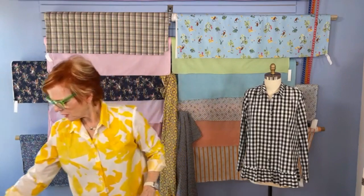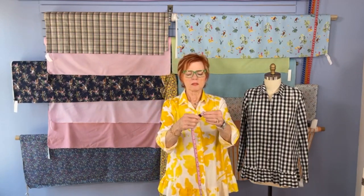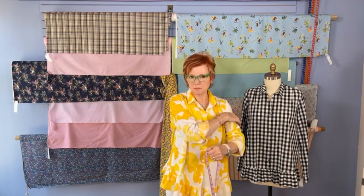So I'm going to demonstrate today how to expand the girth of a sleeve. And one of the things that I find useful is to add a little piece of hardware to the end of my tape measure. To measure this measurement on you is really hard to do. And in fact, generally your arms are different. If you're right-handed, this arm might be a little bit bigger than your left arm, so you want to be sure and measure the largest arm.